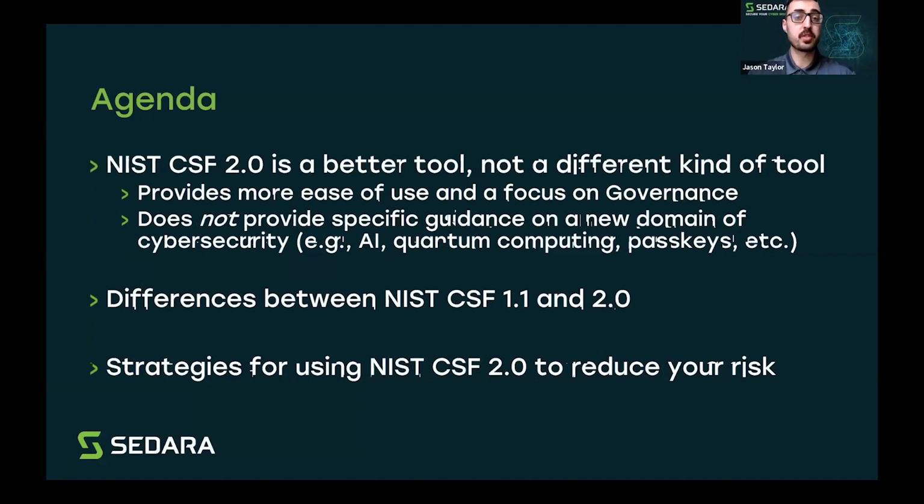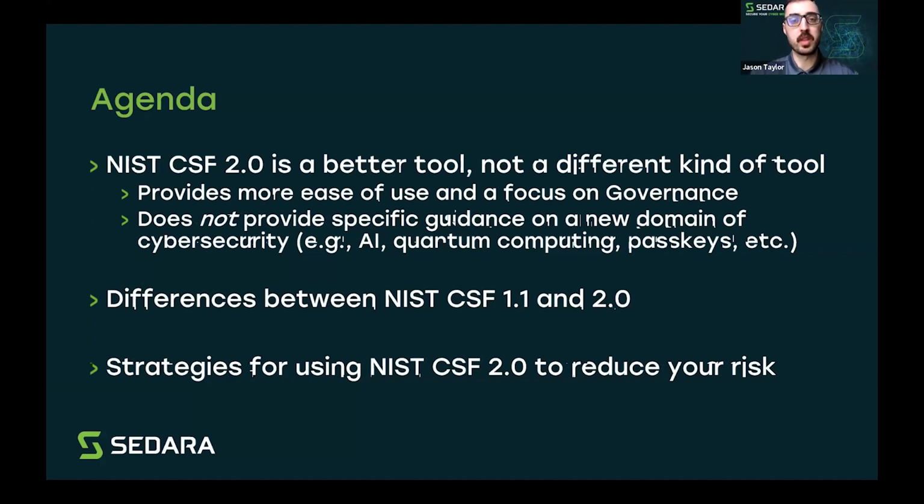For example, if you're used to working with the NIST CSF, you'll recognize a lot of the same themes and controls and guidance throughout the document. You won't see any brand new additions like controls related to new domains of IT or cybersecurity like AI or quantum computing or passkeys. Doesn't mean those things are not important. It's just that NIST CSF 2.0 continues its long-term theme of the controls that it already had. But it does add new information related to governance.